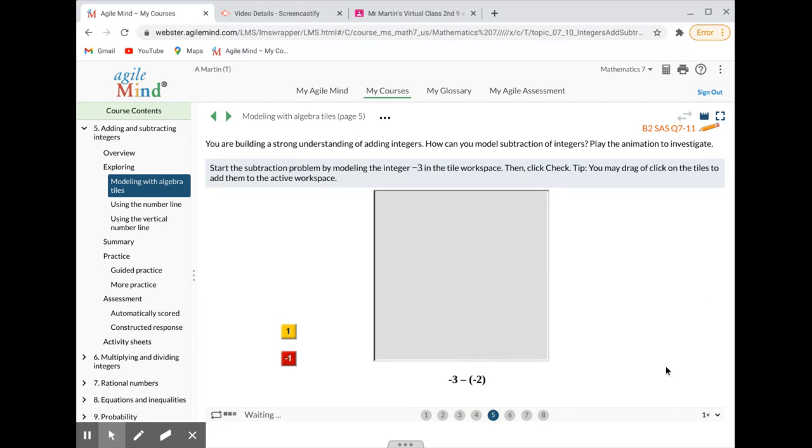Okay. So this is kind of what Devin was talking about. He said, you're going to take the sign, change it to addition, and then the sign of the number is actually going to change. So when that takes place, this would actually be negative 3 plus a positive 2. Now, I talked about this at the beginning of class and I wrote it in our chat. I said that when subtracting a negative, we're going to add the opposite. And that's basically exactly what Devin explained to us when using Khan Academy, okay? It's sort of like the keep, change, flip method that we use with fractions.